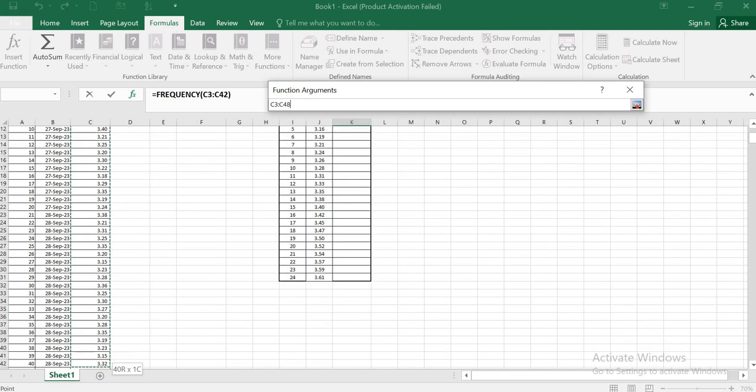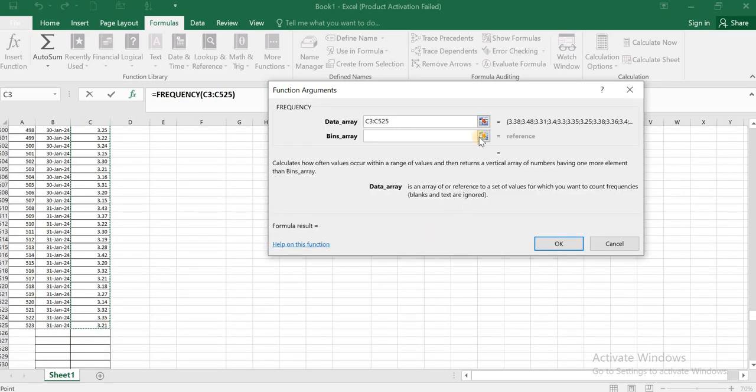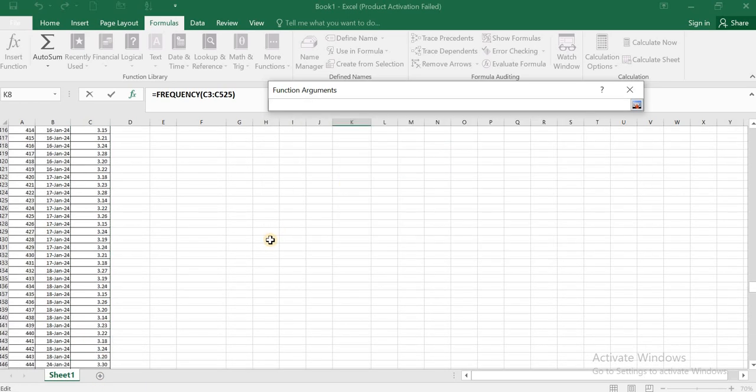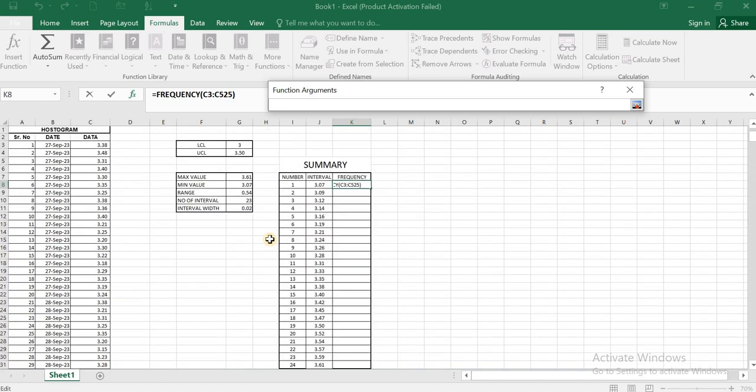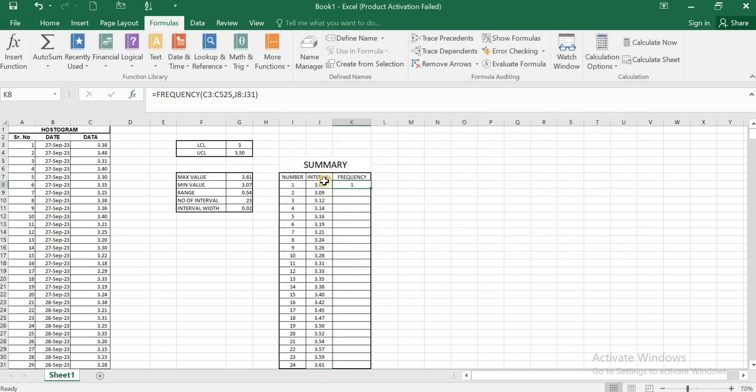Select this data. From this data we are calculating how many numbers have value 3.07. Now the bin array. Select the bin array from this bin because this is the range. Here we are going to calculate how many values there are. In this table of 523 numbers, there is only one value of 3.07.